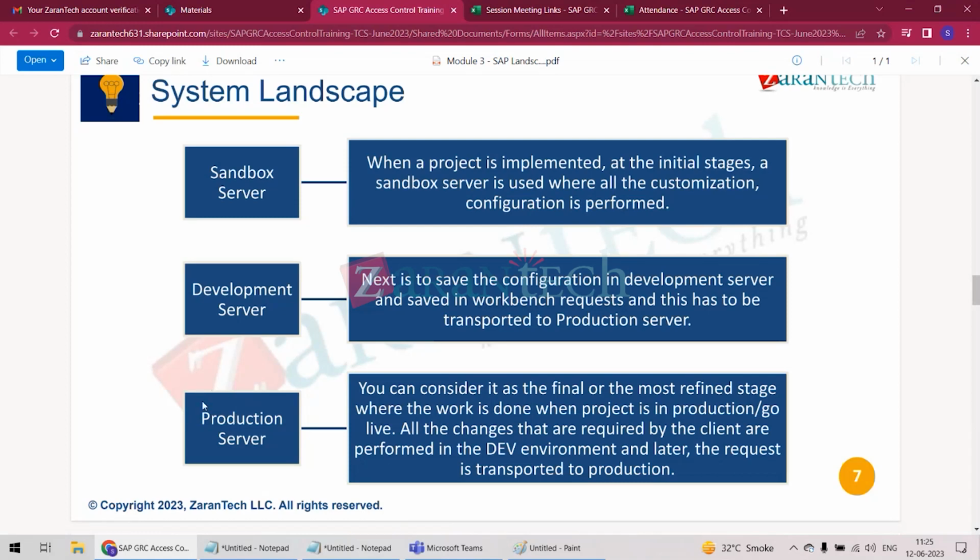So what happens in a project phase? Again, we have a session on project phases as well. But let's say the business is using some other system, they are not on SAP, but they are using, let's say, Microsoft ERP currently, and they want to migrate to SAP. Then this project, let's say it is happening for a year: you build a sandbox, you build a development, then you move your project to the testing phase, you do all the testing, and now you are near go live.